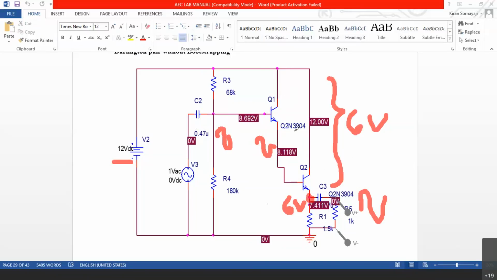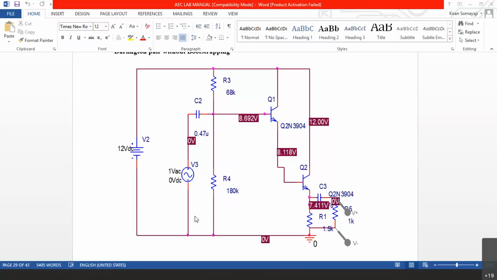So this is the Darlington emitter follower, and students have to perform simulation here. You can see 12 volt DC is connected to the collector and a 1 volt AC. Unlike all other amplifiers, we are giving the input in volts, not in millivolts. Why? Because the gain is unity. When the gain is 1 and you give 1 volt here, you will get the output also approximately 0.98 volts or 0.99 volts, approximately 1 volt.